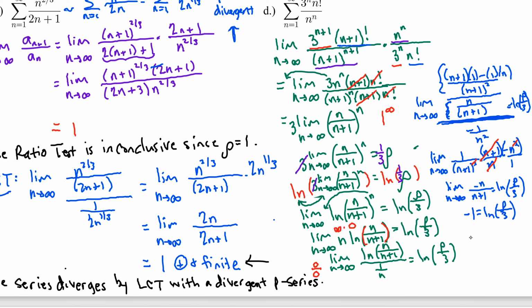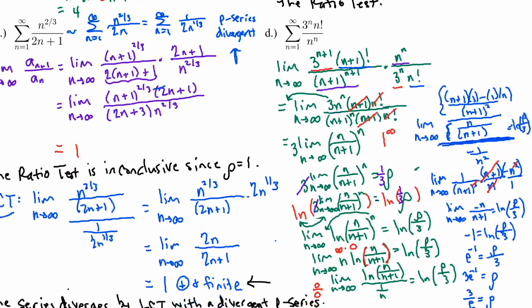So solving for rho, we have e to the -1 equals rho over 3. Rho equals 3e to the -1. Or if you prefer, 3 over e equals rho. Now, you can type that into your calculator if you like to see its size relative to 1, or you can just think about it. We know that e is about 2.7, so we have a number in the top that is bigger than the number in the bottom, so we know this number is bigger than 1.